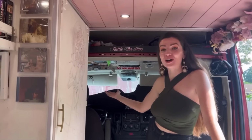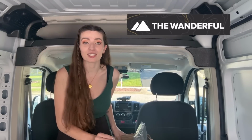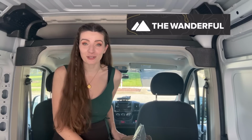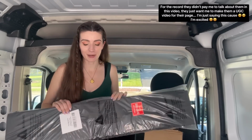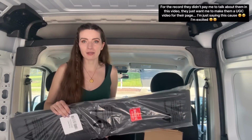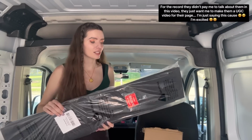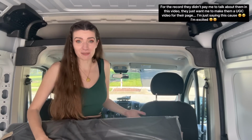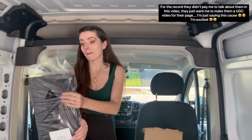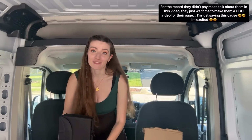On command, showing how trashy they are. And so I want to say a really huge thank you to Wonderful for sending me new window covers for this new van. Already just opening it up, it's already 10 times better, because mine were really big and bulky and they did not fold up this small. And you have to store them, and in van life you don't have a lot of space for storage. So I'm already leaps and bounds ahead of my old covers.